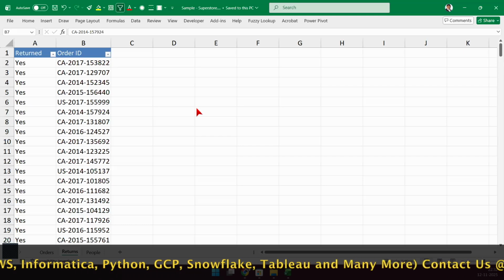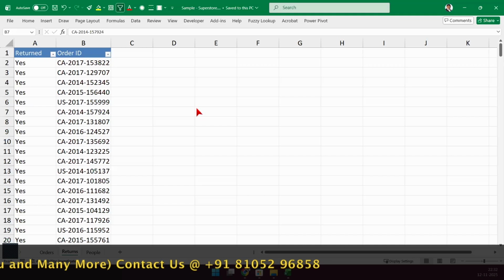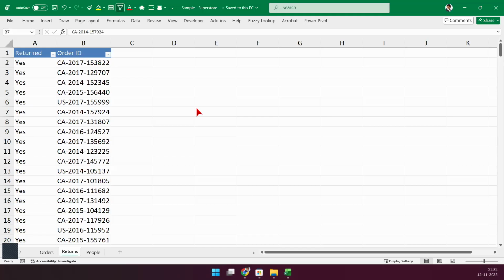Let's say your client is talking about something and that information is not there in your table. You can very well say, hey, that's not possible, we don't have that information right now in the table, and we'll have to source it from someplace else. You can go and talk from that perspective rather than just nodding your head, going back, and then having to return to your client to say that data is not available.